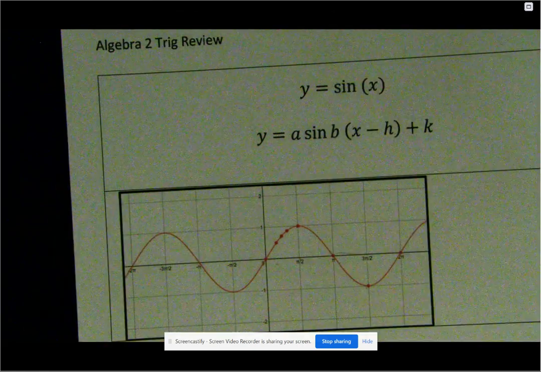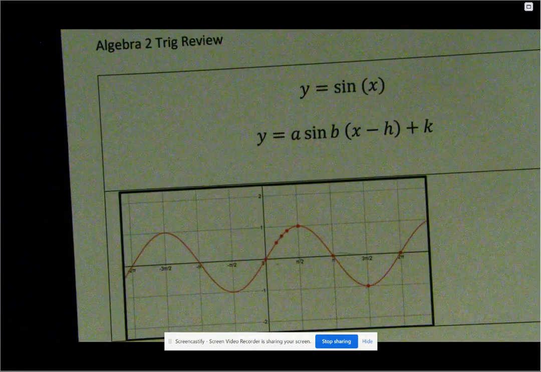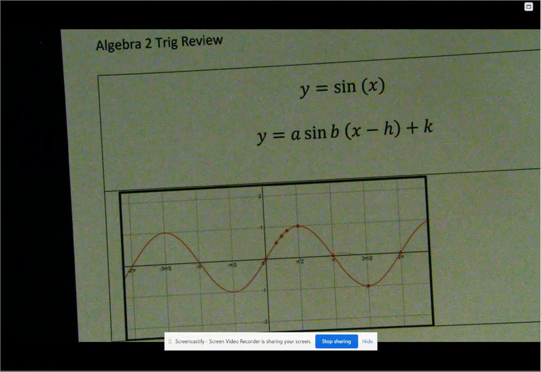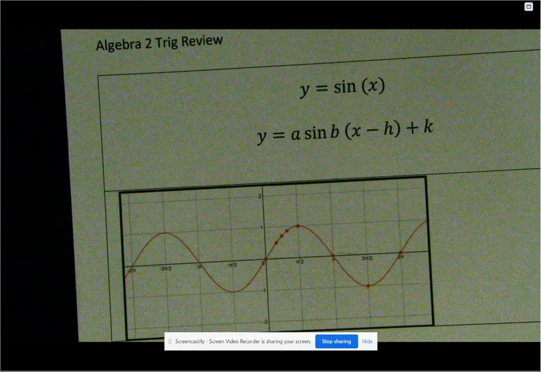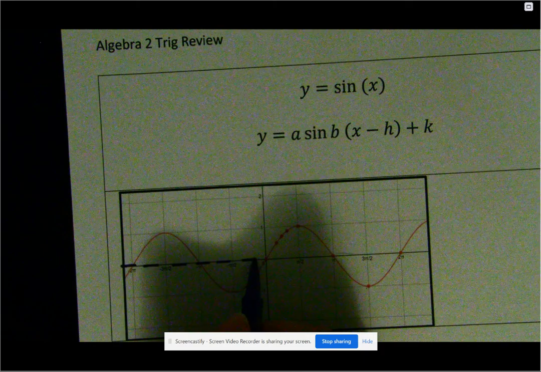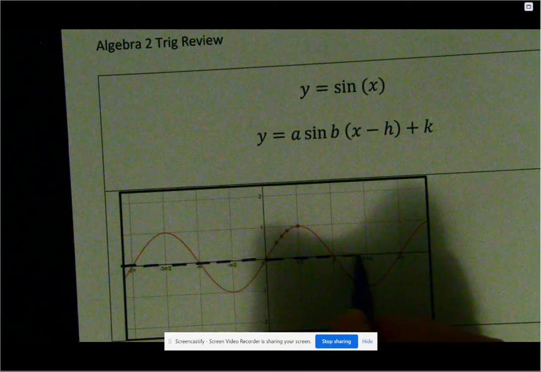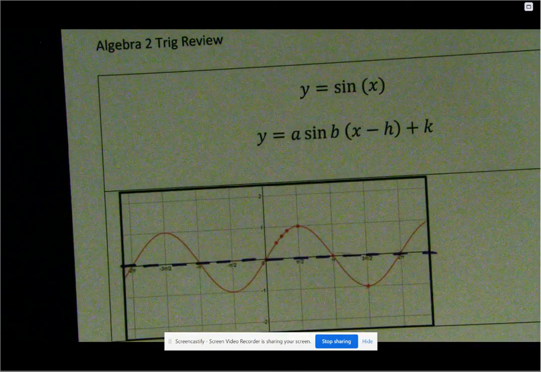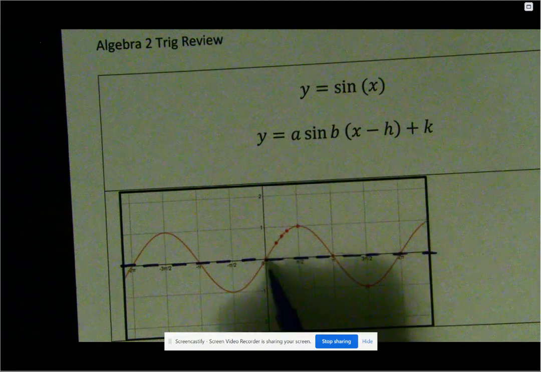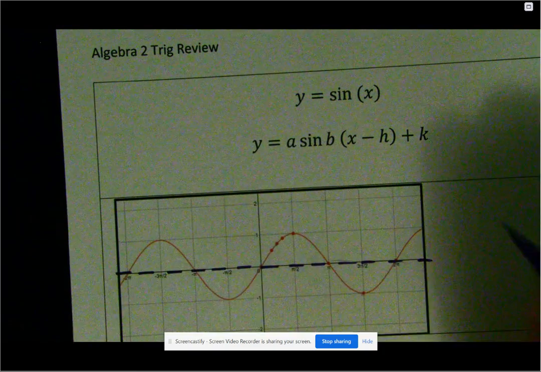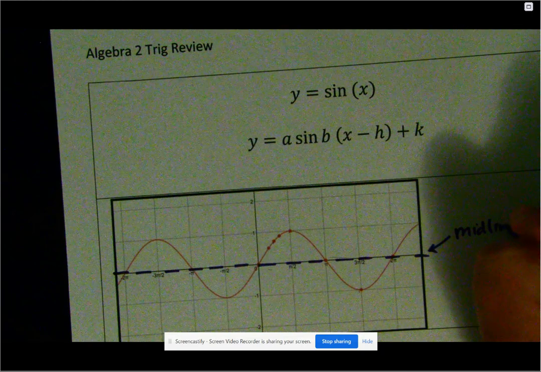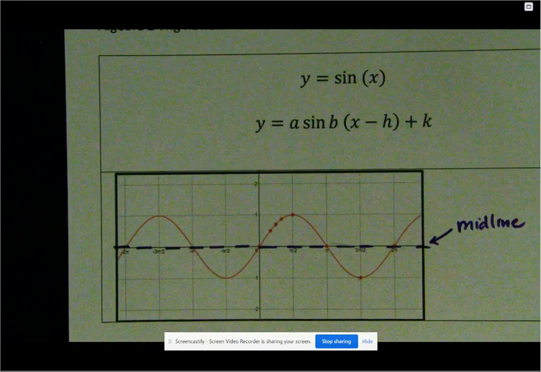Okay, so some things that are helpful to look at when you're looking at the sine graph, to either write an equation or to actually graph it, is the midline. You're going to need to know that the midline is the line that cuts the graph in half vertically, okay? And in the parent function, it's right on the x-axis, or at y equals 0. So you need to know the name of that. This is the midline, and it shows up in the transformations as well. It helps you determine the transformations.